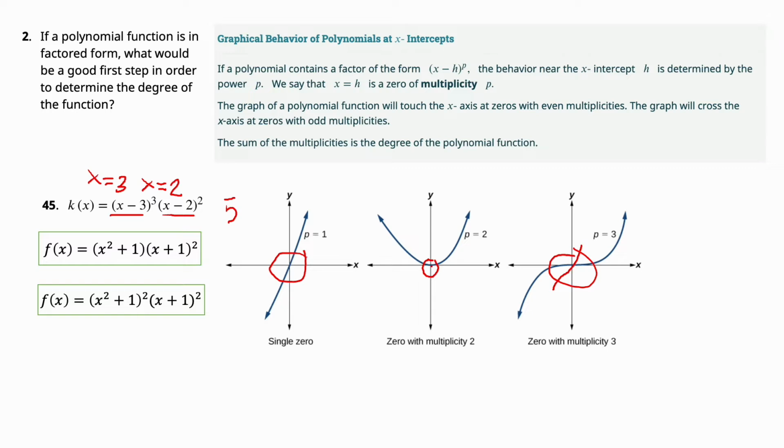When it's an irreducible quadratic, then you have to include the degree of whatever this one is. So this is 2 times 1 plus 2, so this would be a degree 4 polynomial. Where this one has the irreducible quadratic squared, so this would be 2 times 2, which is 4, plus 2, so this is a degree 6 polynomial.